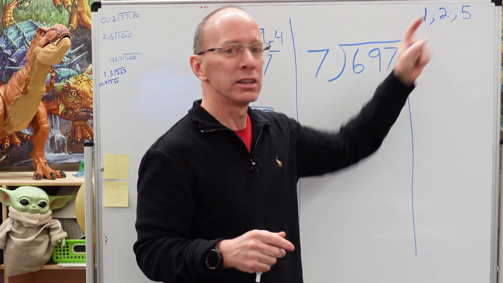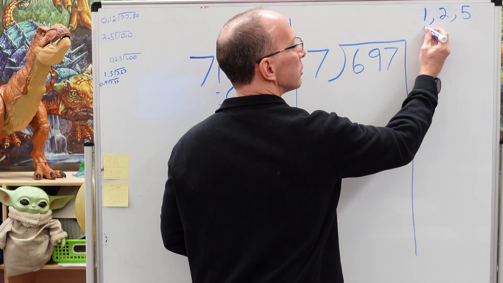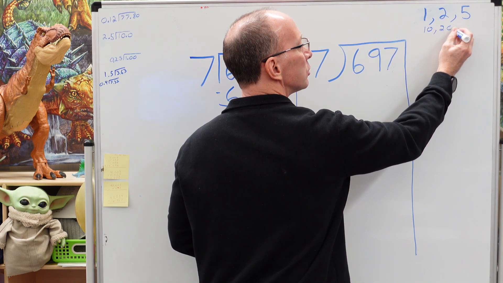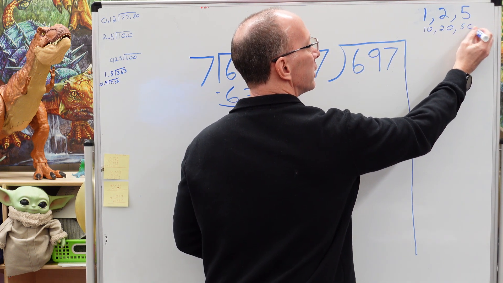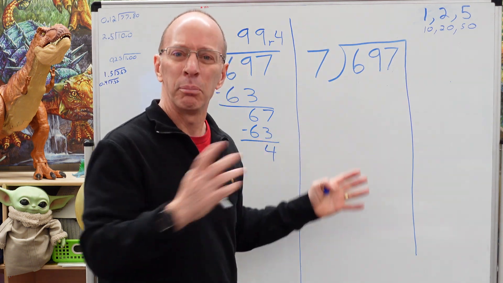Now, when we take a look at the one and the two and the five, remember this little trick here. You can add a zero to it. So it's going to be 10. And this might be 20. And this might be 50. Alright, let's get, this is like a puzzle. It really is.